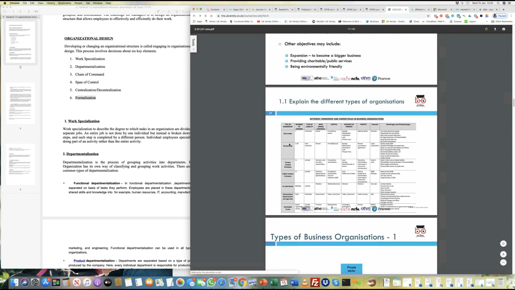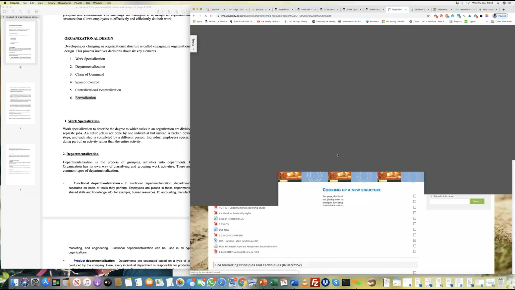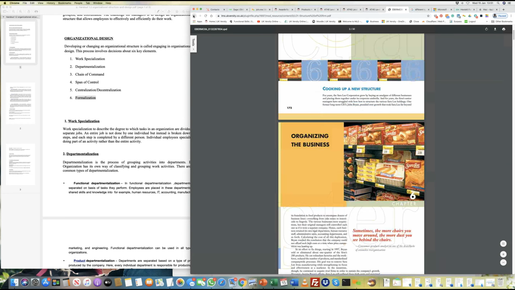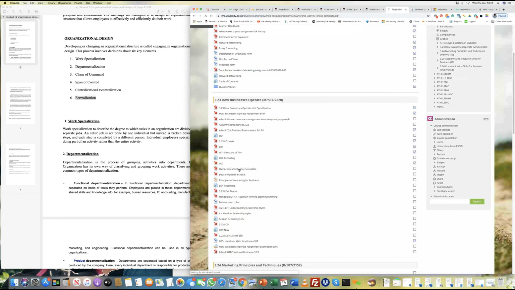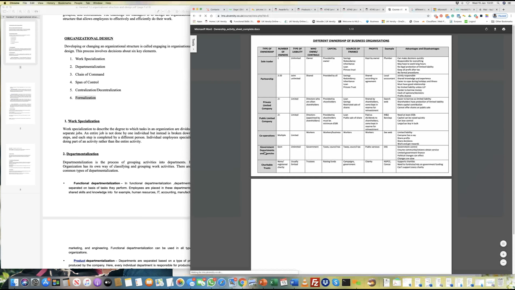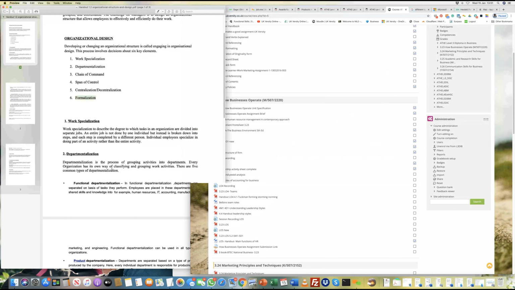And in the handouts, which I'm showing you, the structure of the firm, which is the different types of structure. This is obviously a handout that you can read. Yeah, I've seen. Yeah. And then the ownership task sheet is given here, which I showed you earlier. This is the task sheet that you need to complete. I'll send you the Word document. And then when we look at the different types of structure, this is the particular handout that I'm going to send you for you to read.